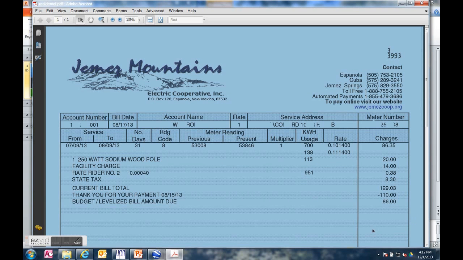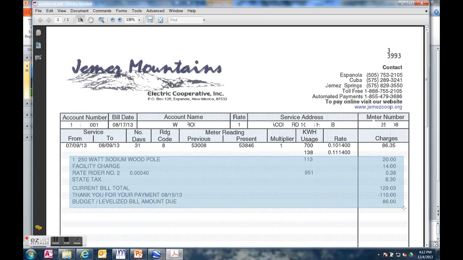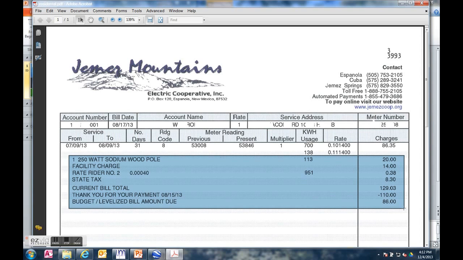Okay, next we're going to go into the body of the bill. This one is going to have any other credits or charges that are made to your account. For this one, it has a security light, and that's a flat rate each month. And it has an estimated kilowatt usage that will stay the same each month. It's not usage that goes through the meter, but it's something that we use to calculate additional charges. You have your facility charge, which is a flat rate that's billed each month regardless of what the kilowatt usage is. And this is for things like administrative costs, billing costs, the meters, the trucks, the fuel, and stuff like that.